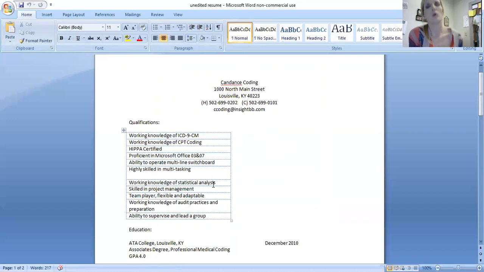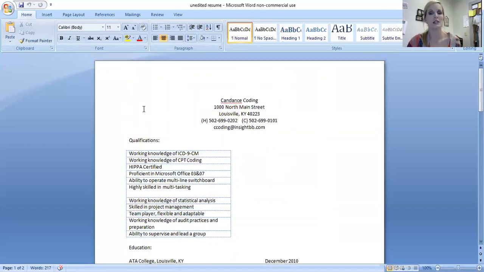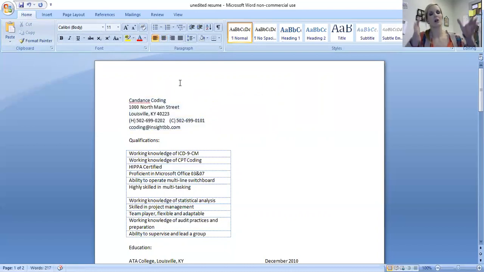So what we're going to take a look at first: on any resume, you want the person's name to stand out. You want that person to have all their contact information at the top. I've already done that. Sometimes what happens, when you start typing, is everything is automatically left aligned, as you can see here.